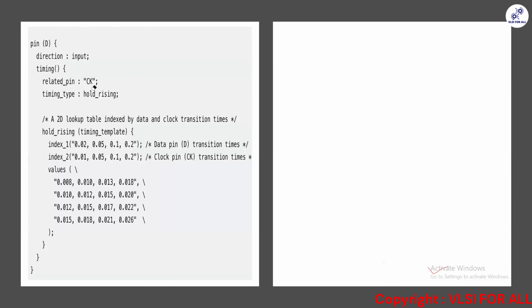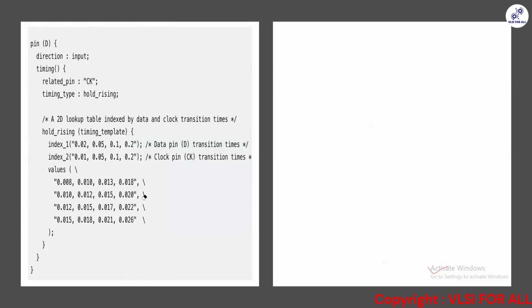Even the setup time and the hold time is a kind of a lookup table. It is a lookup table, and I took this specific example so you can understand. It's a 2D lookup table between your data transition and your clock transitions. Index 1 is trying to say how your input D pin is making a transition and how your input clock pin is making a transition. Depending upon these two transitions, I will come up with the values of setup and hold.